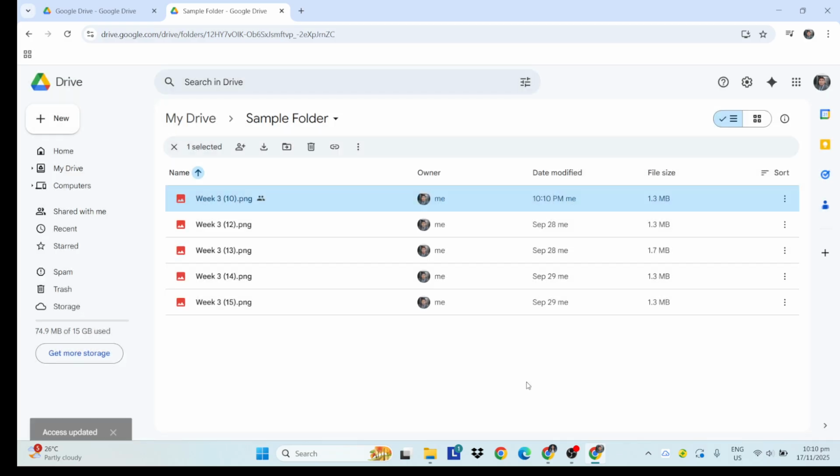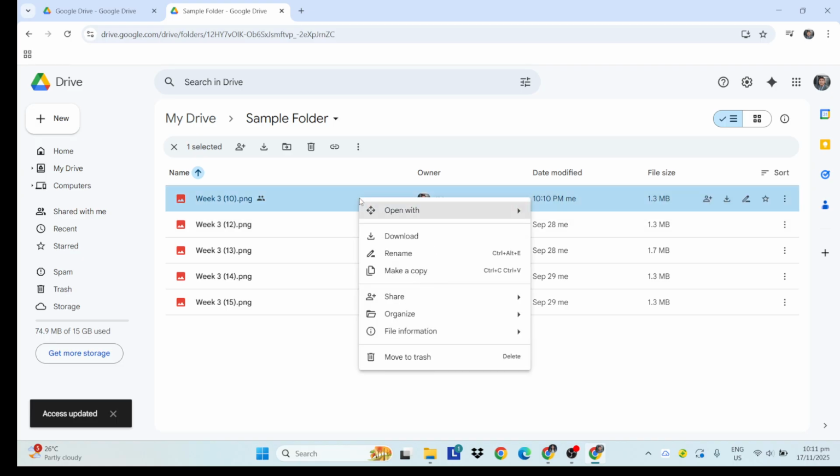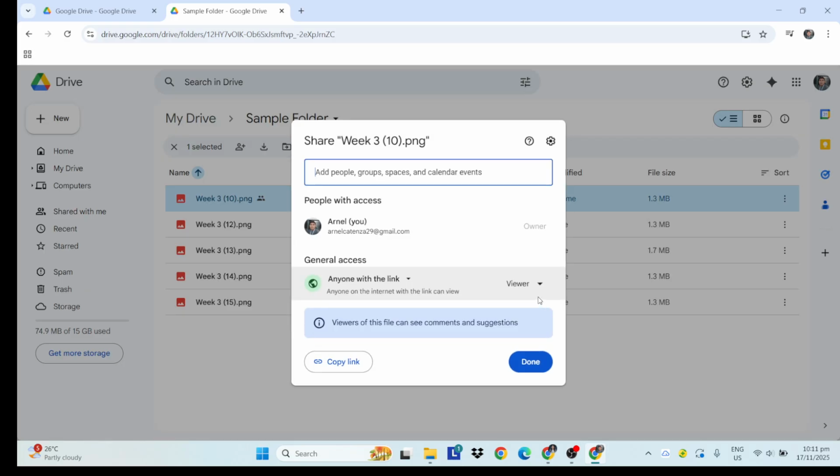Now, let's talk about securing your file further by managing link access. Sometimes files are set so that anyone with the link can view or edit them. If you're looking to restrict this access, it's straightforward and easy to do. Staying within the same share window, look for a section called General Access. You'll see that it details the current access setting, which might be anyone with the link. To tighten the security, you're going to want to change this. Click on the drop-down where it says Anyone with the link, and you'll see an option for Restricted.